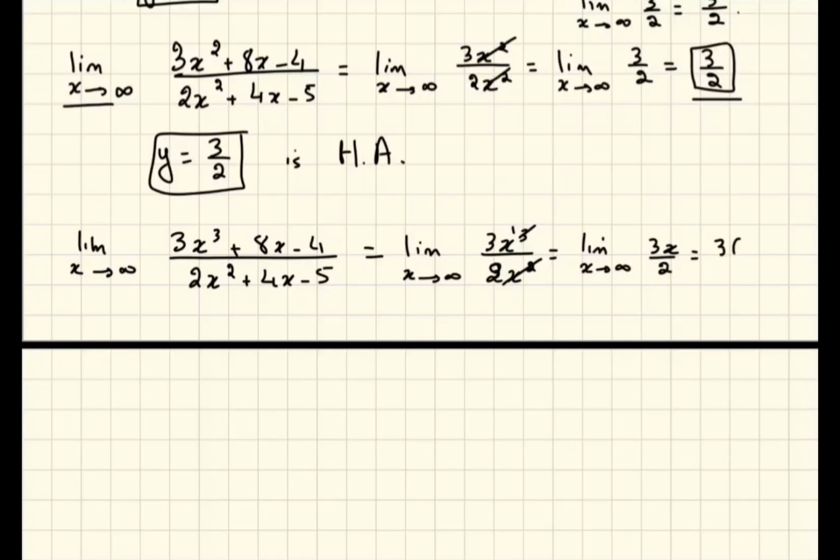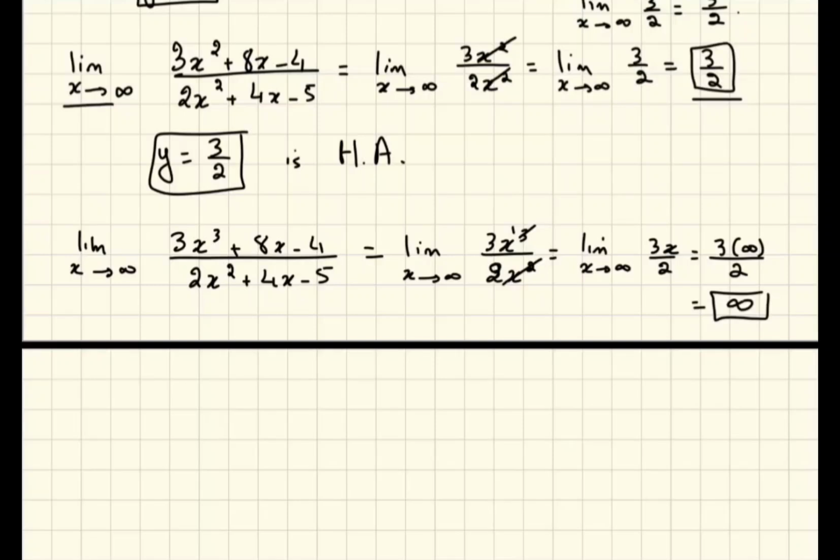Now when I replace infinity, and I said we don't usually replace infinity, I'm just writing it for you to understand. So 3 times infinity, imagine you're doing 3 times 1 billion. Okay, you're gonna get a very huge number over 2. It's still gonna be a very huge number, so in this case the answer will be infinity. And when I say infinity, it means positive infinity.